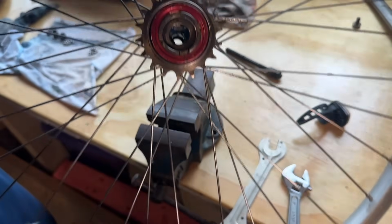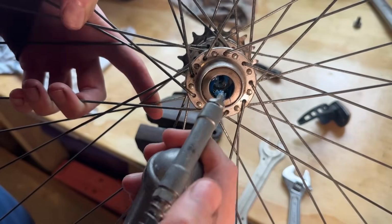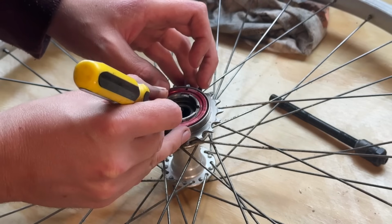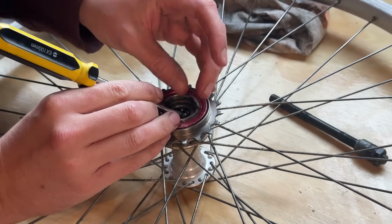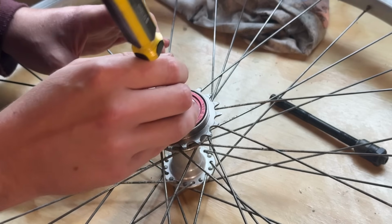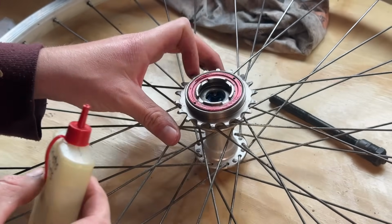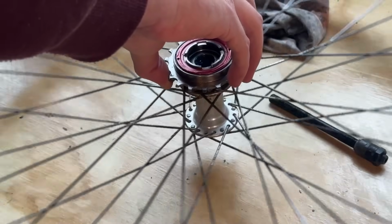Throwing some grease in both sides there. This helps keep the bearings in place, so when you're dropping them in, they don't fall out immediately. I don't know why you wouldn't put grease in before putting the bearings in, but there you go. Just getting them in both sides there. I feel like a flathead screwdriver just helps guide them in. You can just pop them in. From there, just put a little bit of extra grease in. So in the freewheel, we just drop a little bit of oil there. Spin it around.